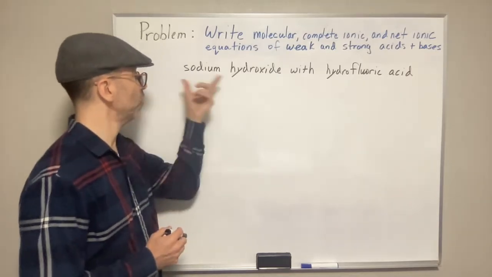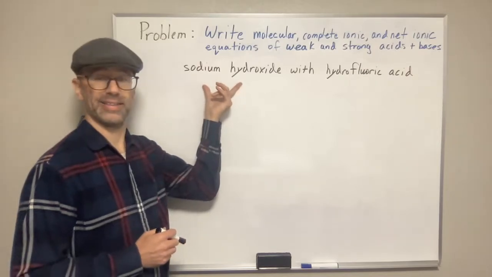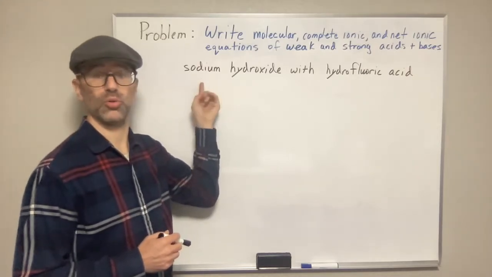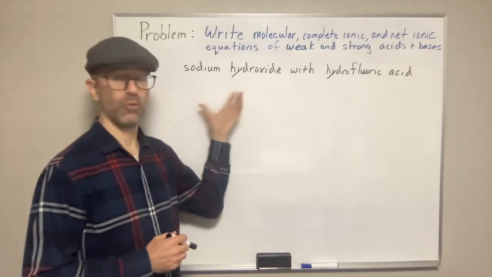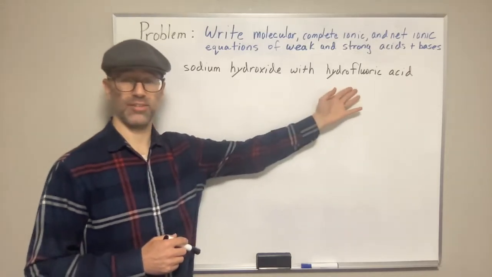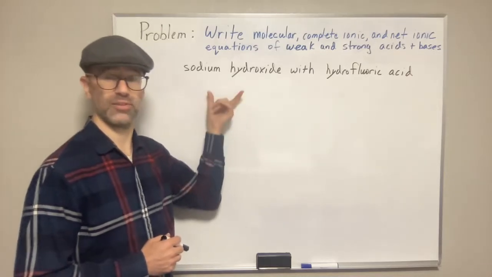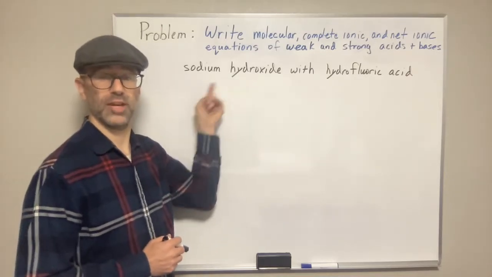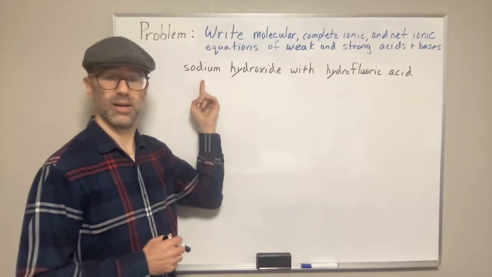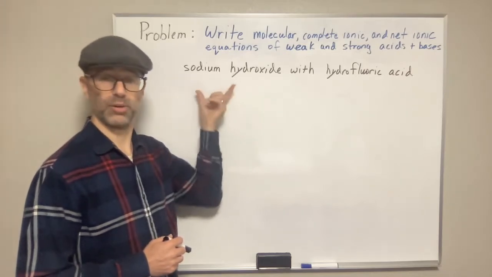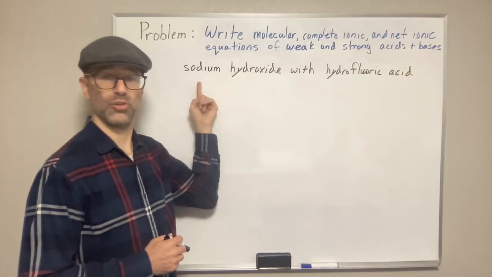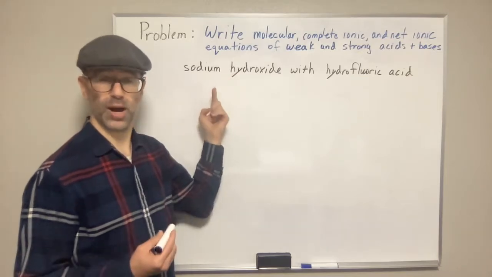Okay, so here we have a strong base. It's going to be an ionic substance. So the way we write the formula, you're going to have to go from the names to the formula. So you got to know how to name your acids, and you got to know how to name your bases. So here we're going to go backwards. The name of your strong base, it's an ionic compound, so we can work backward from the name. And the 2 parts of the name give you the 2 ions.